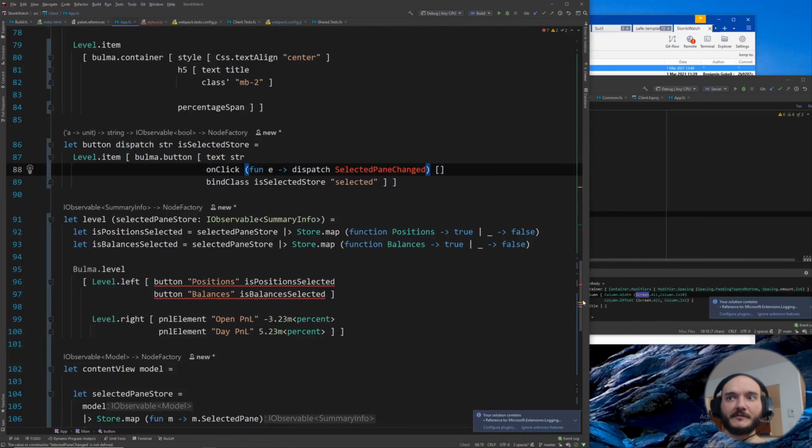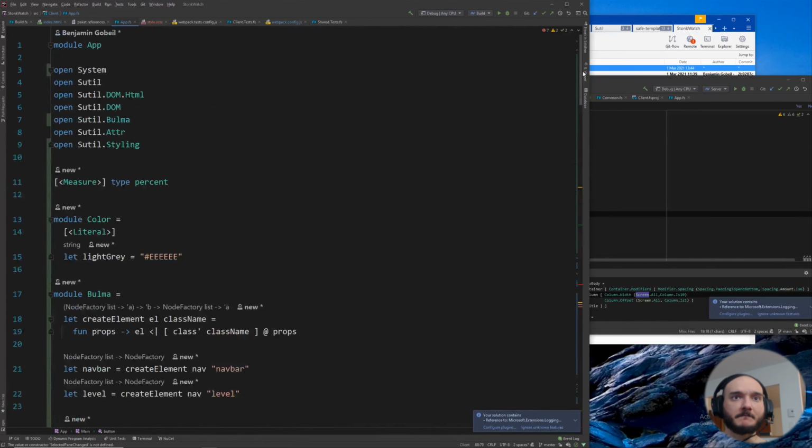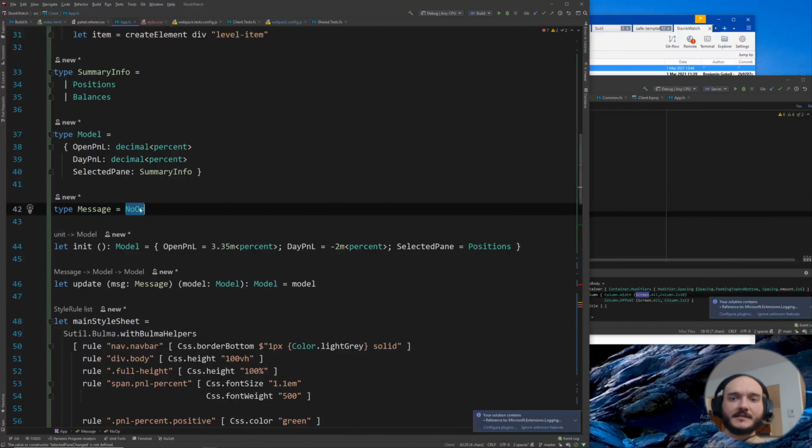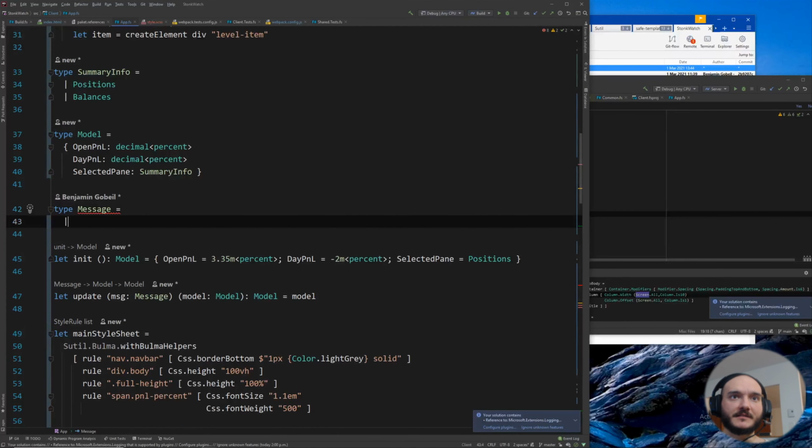And we need an event. So this will be our first message. So our message is going to be selected pane changed, I guess, or selected. And it's going to take a summary info.